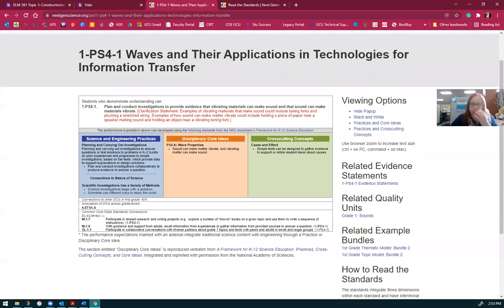Another tip as you're looking at the inquiry experience or inquiry strategies, if you're not sure where to go with your standard, it's okay to do a little Google search, look up your standard, see what other people have planned around this standard, and then also look at some of these other parts of our standards. So here, your cross-cutting concepts are kind of how students think about the science that they're seeing. And with this standard, cause and effect is the cross-cutting concept, so that students can do simple tests to design and gather evidence, and they can either support or refute ideas.